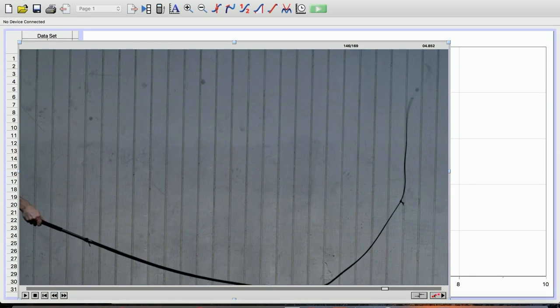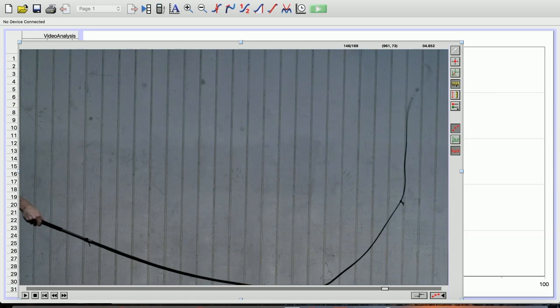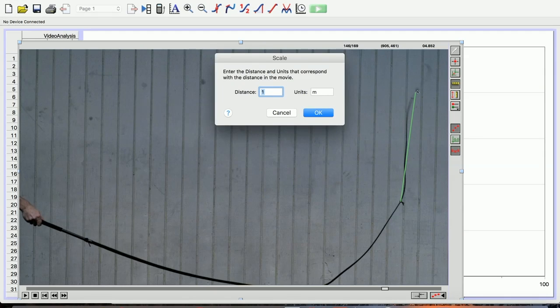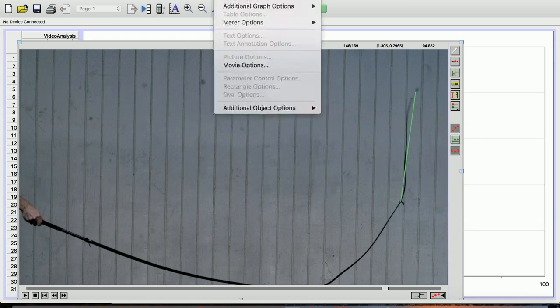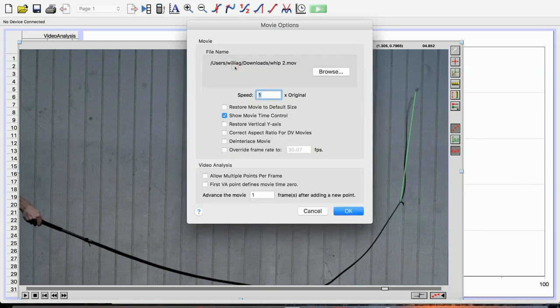So the first thing I need to do is tell this program a relative distance so it can make measurements. And I know that the length of the whip from this knot down here to that knot up there is very close to 0.5 meters. This is not going to be perfect, by the way. If I were doing this for real, trying to be really, really accurate, I would definitely make this a little bit more precise. I need to make one or two other changes here. I need to say that the frame rate is whatever it was, which in this case was 1,000 frames per second.